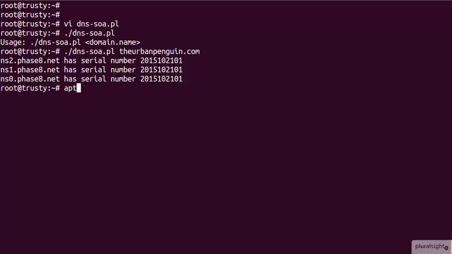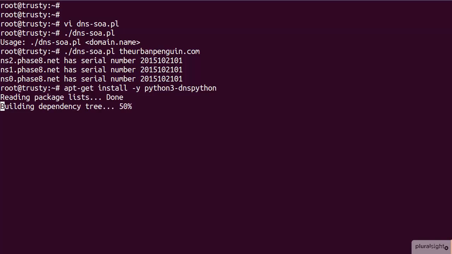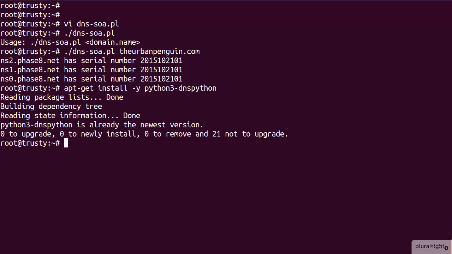If we're working with Python, then we can extend the functionality by adding in an additional module. So Python 3 DNS Python. Now my system is already installed, so I don't need to install it, but on your system you will need to install it.